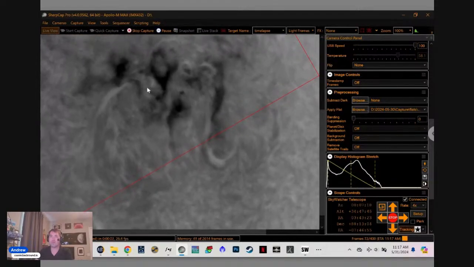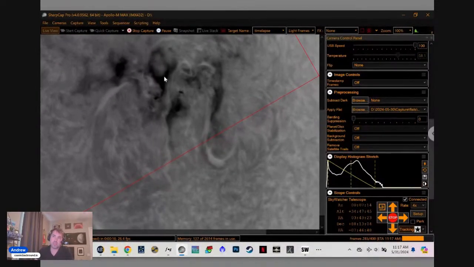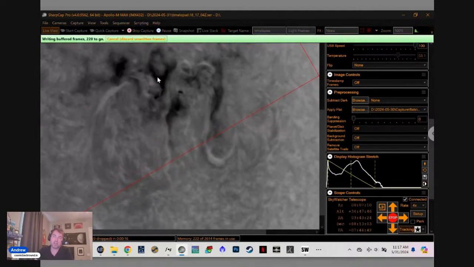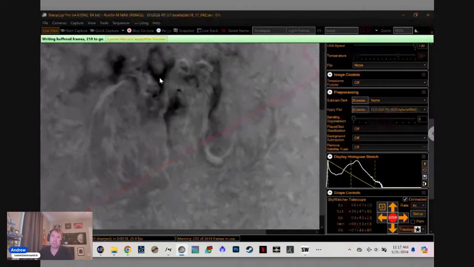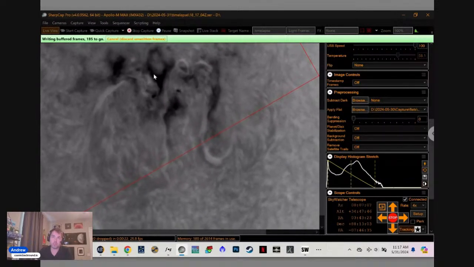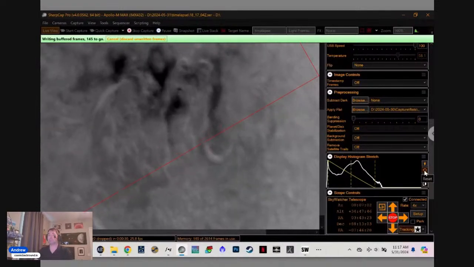But when you really look in here close, you see these little tangled knots of plasma. By the way, guys, if you want an existential crisis, Earth would probably fit in that little triangle right there. Like Earth would dunk in that. So that is how big this area is. I mean, the whole active region is probably bigger than Jupiter, but yeah, Earth would fit right there. Just to give you a bit of an existential crisis.